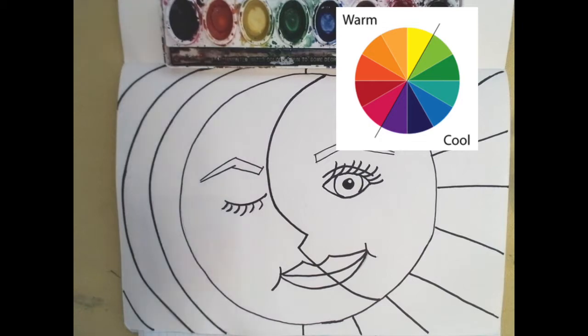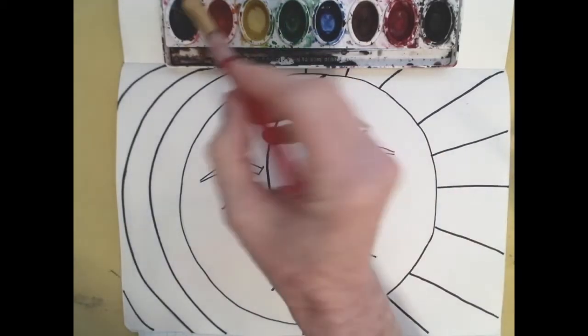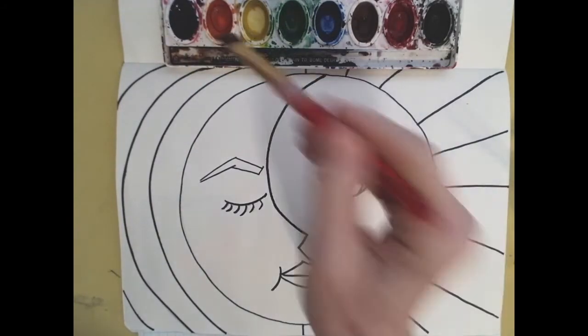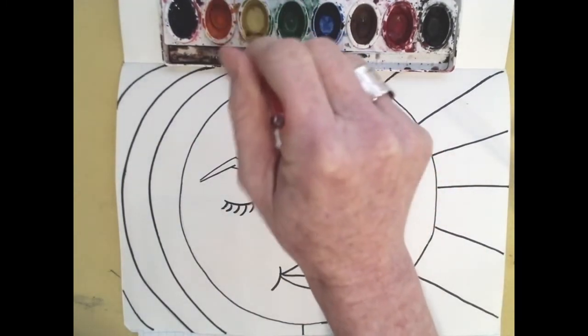Start by taking your watercolors and waking them up. So I'm going to put a drop of water in each color so that those colors can take a moment and resaturate. Otherwise, you won't get much color off of them.